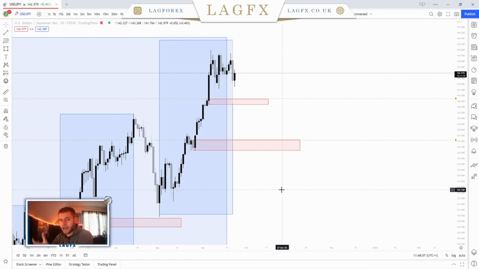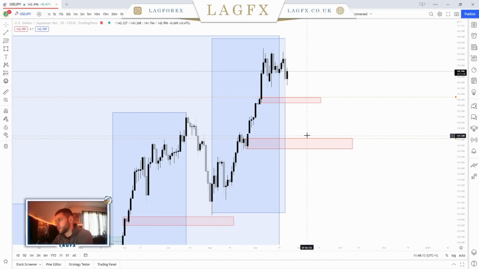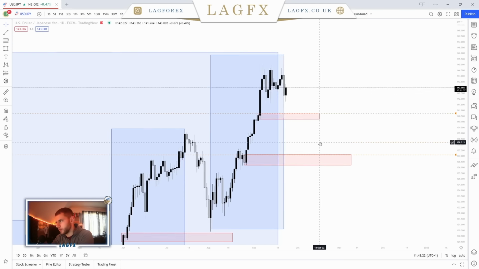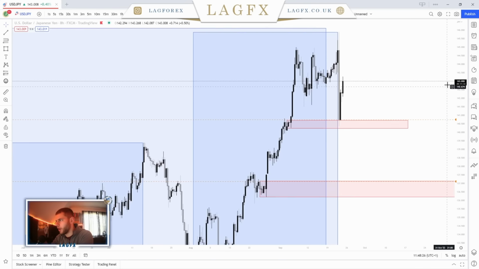And all we're going to do now is wait for price to trade down into these. When price taps in, we're looking for liquidity to be built up just above the zone, a high volume move to clear that liquidity, and then see price deliver a break of structure or change of character to the upside. Now, we can do this on a range of time frames over and over and over again.